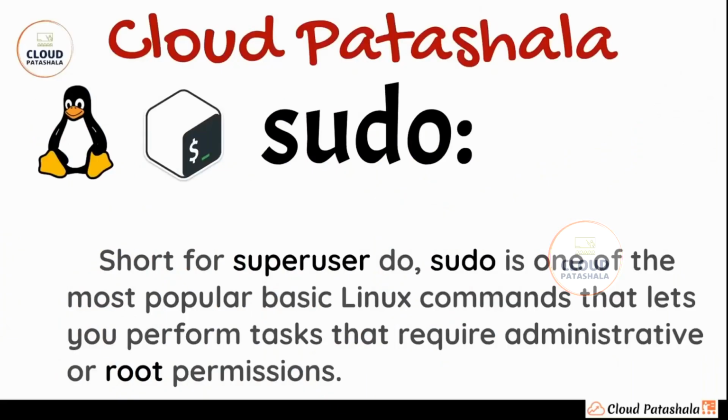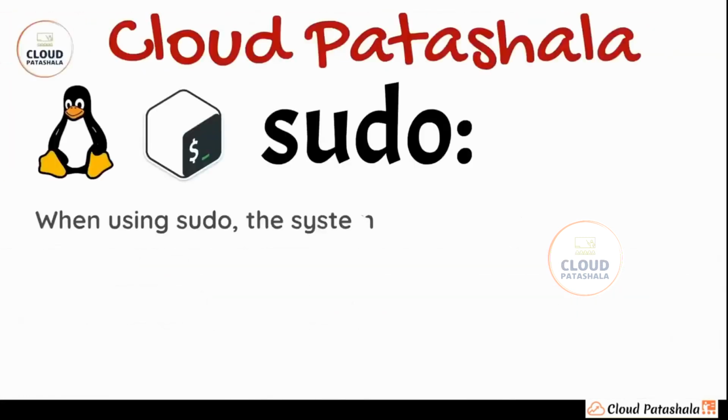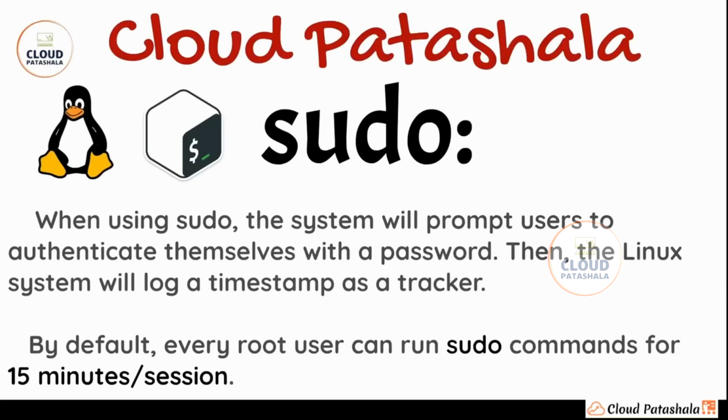Sudo is one of the most popular basic Linux commands that lets you perform tasks that require administrative or root permissions on the system. When using sudo, the system will prompt users to authenticate themselves with a password. Then the Linux system will log a timestamp as a tracker. By default, every root user can run sudo commands for about 15 minutes per session.